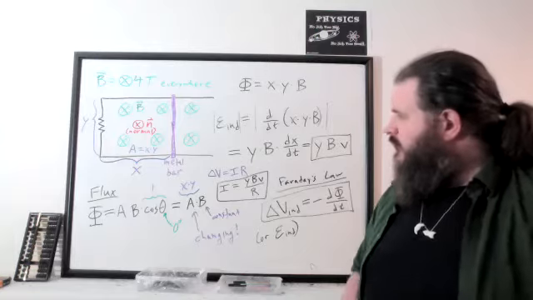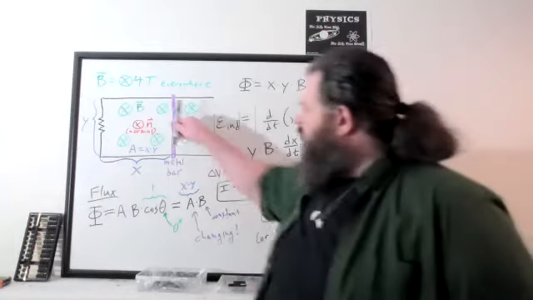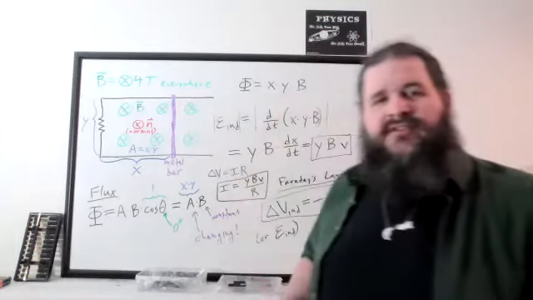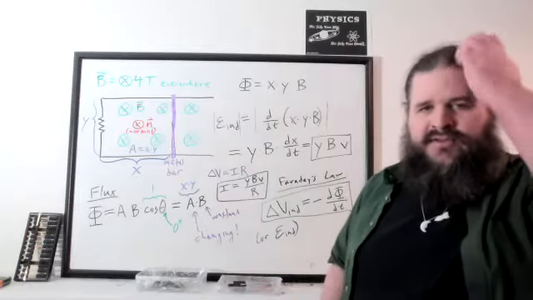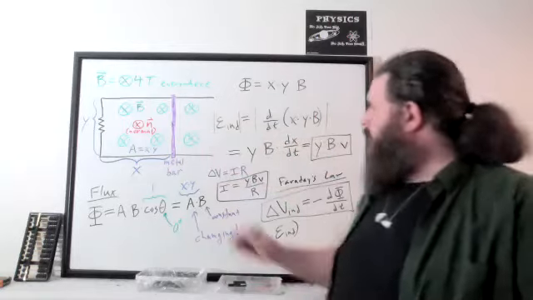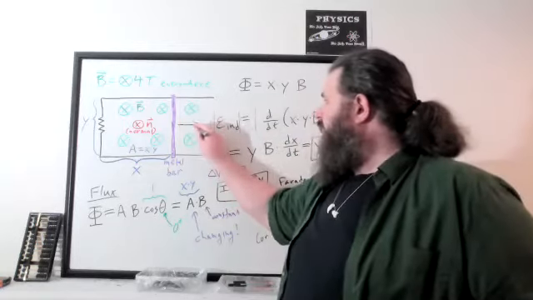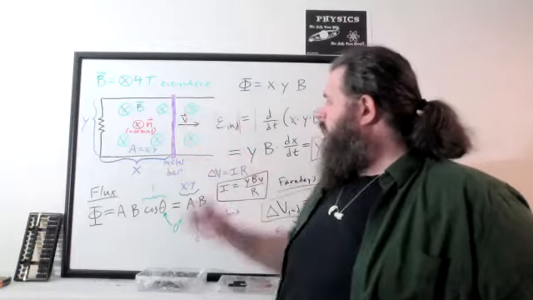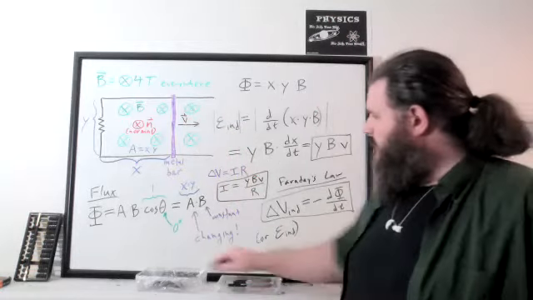Now let's take a look at direction. So far, we haven't really talked much about which direction the bar is moving, but let's choose a direction and go with that. Let's say we are currently holding the bar and pulling it to the right. So let's say this is the velocity vector. The bar is moving to the right.